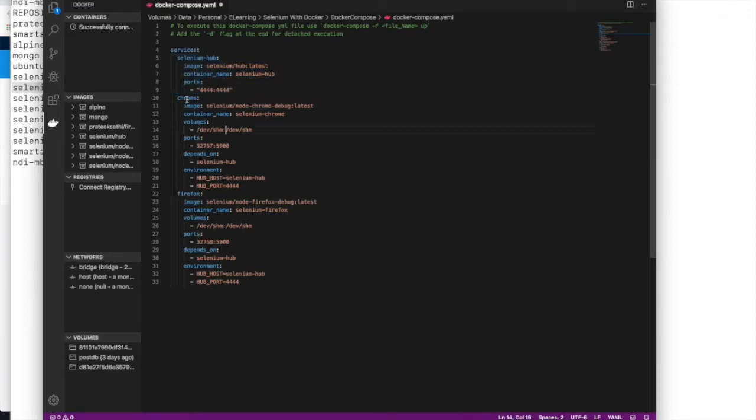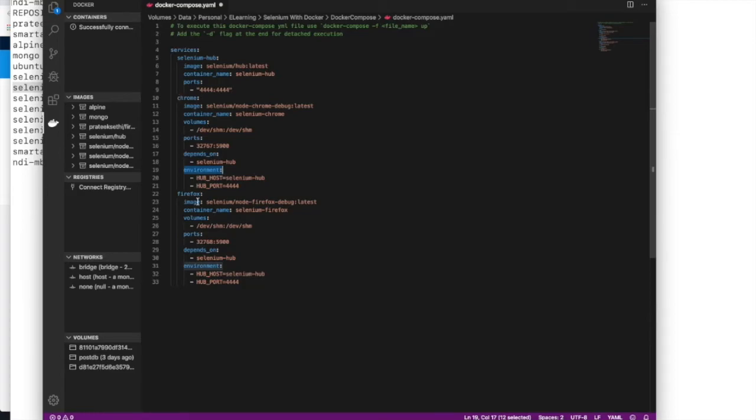Now, moving on to the next container, I want the Chrome container to start. The image is this, along with the tag, then the container name, then let's leave the volume for now, like ports. Okay, and we are passing the environment variable here, guys. Suppose this is not a Chrome browser but a DB server. In the past, to start a PostgreSQL or MySQL DB container, we needed to pass some password property as an environment variable.